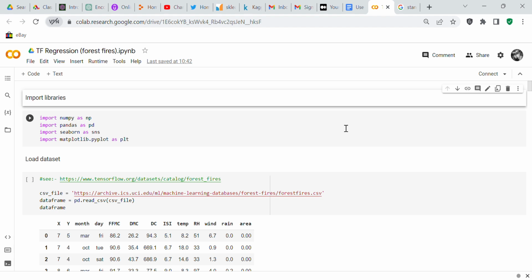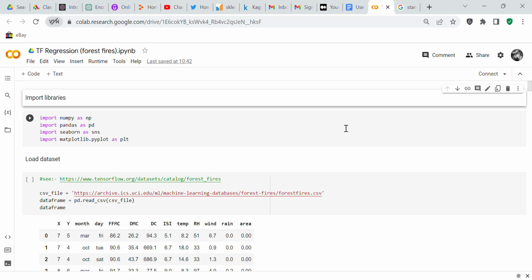So after we created our program, what we want to do is import the libraries. The way I do it is I import all the libraries that I know I'm going to use at the very beginning, but when I get to TensorFlow and sklearn, I import those libraries as I need them. So we're going to import NumPy as NP, which is for numerical computations. We're going to import pandas as PD, which is for data processing.